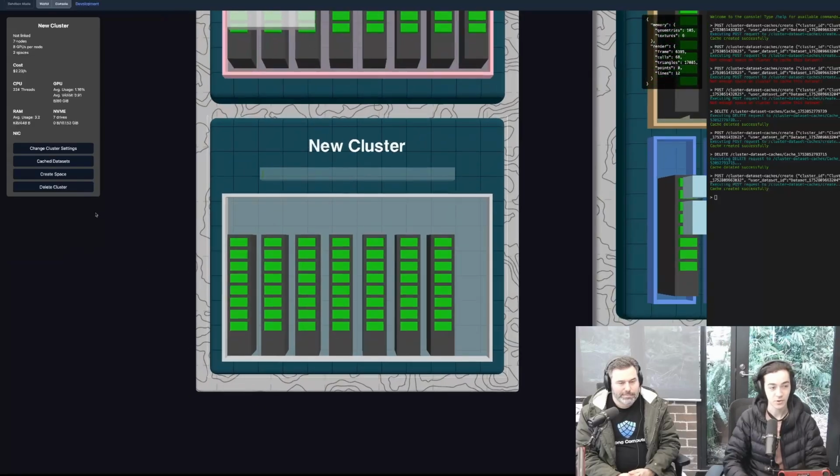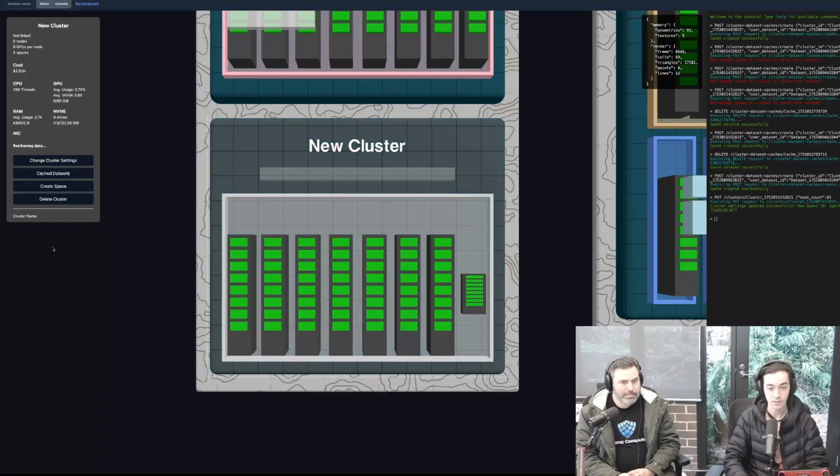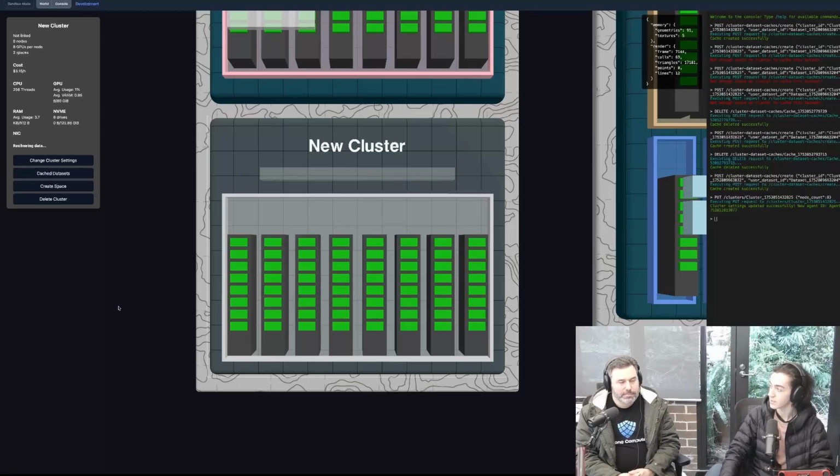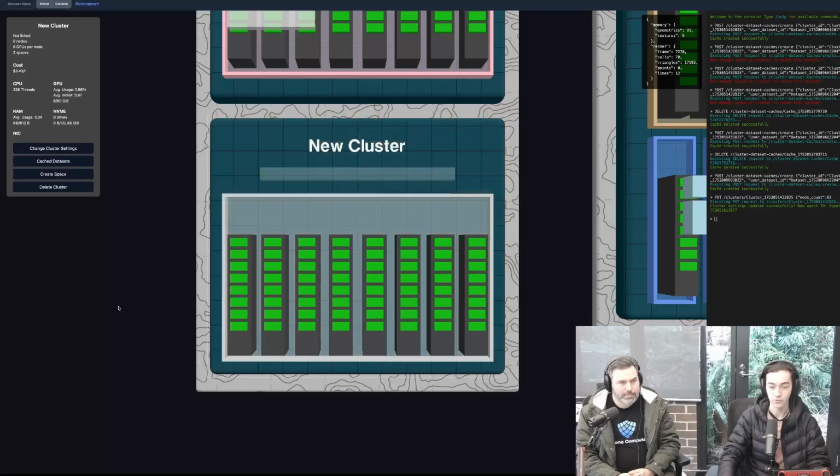The other thing that we've got going on is in case you lose a node or add a node into your cluster, the cluster is going to start resilvering, which means it has to reformat some of the data on your drive to rearrange it based on the parity so you don't lose anything. Your jobs can still run while the cluster is doing this. It's just going to run slower because of the compute power that it's using.